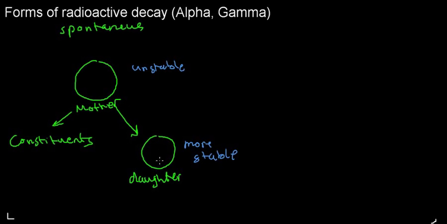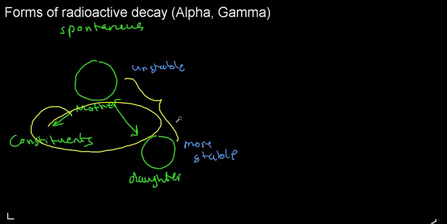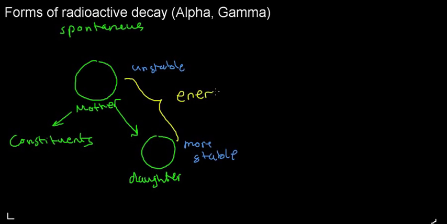And an important idea to understand is that, being that we went from a relatively unstable state to a relatively more stable state, that means necessarily, by physical ideas, that we lost energy. So this also means that this energy difference was emitted here. Somewhere in this decay, energy was released. Very good, because we're going to a more stable state, which is less energetic, from an unstable state, which is more energetic.